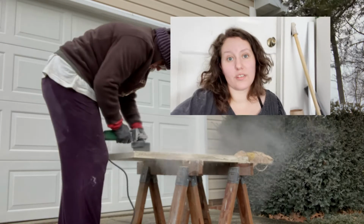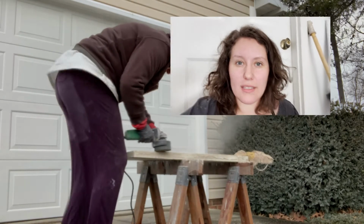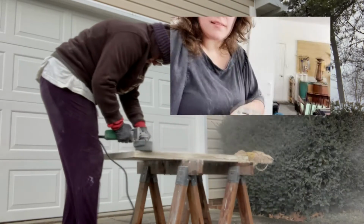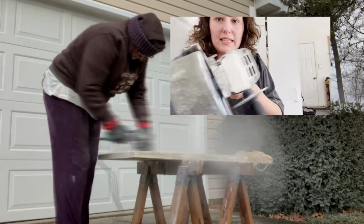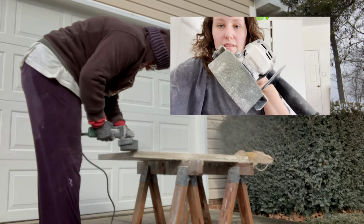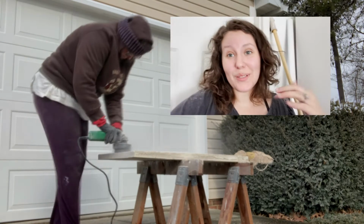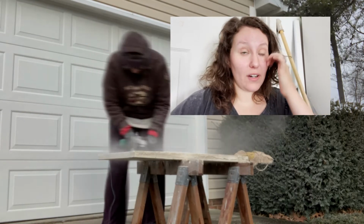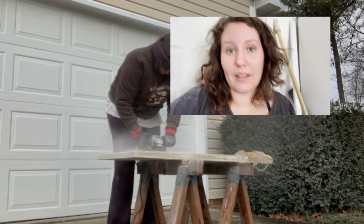You don't want to hold your grinder at a really sharp angle for too long because it'll create a divot. So let's just say, here it is nice and flat. You don't want to go like this against the countertop because it'll create a really massive divot, and when you do that you have to smooth everything out to the lowest point. So just be very cautious. Don't get too lazy and dig a corner in by accident.